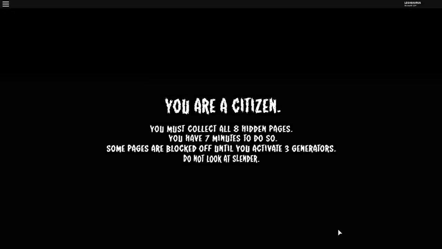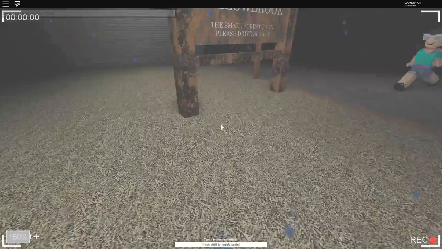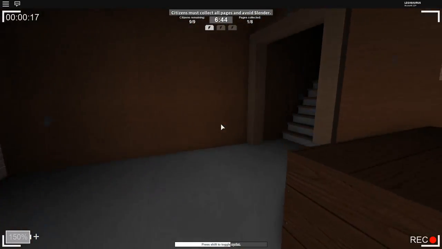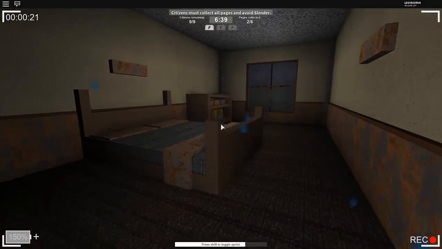So first I'm going to be a citizen and hopefully I will be the Slenderman too. Hopefully at the end I will get to be Slenderman. That would be really cool if I got to be the Slenderman. But first, I don't get to be Slenderman. Okay, let's see if we can find the pages. Usually I can find some pages in here.